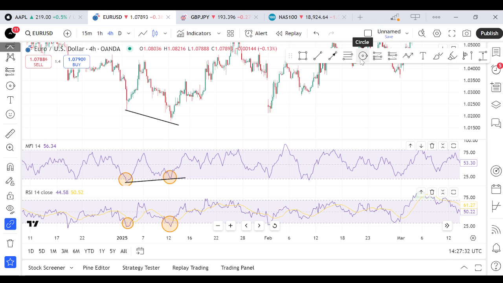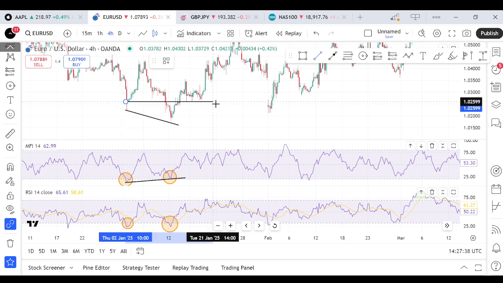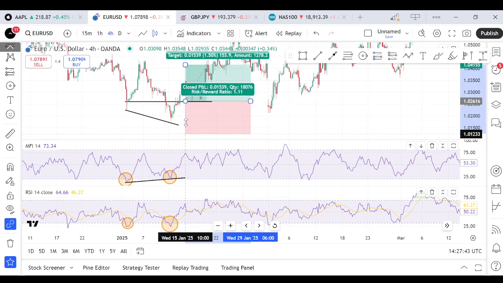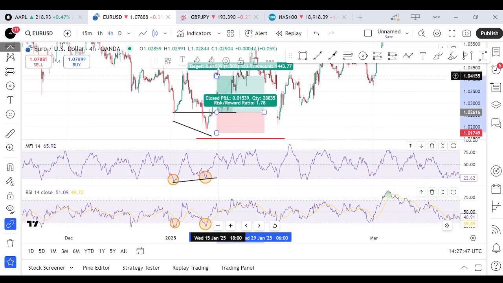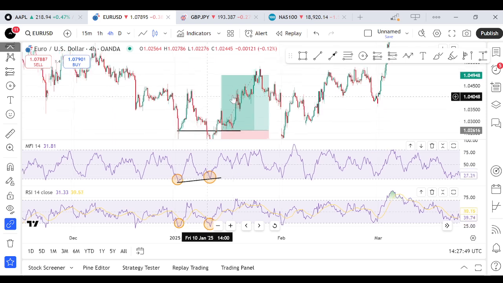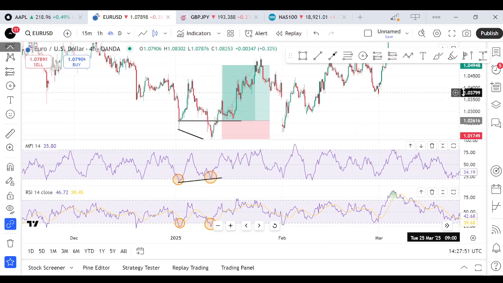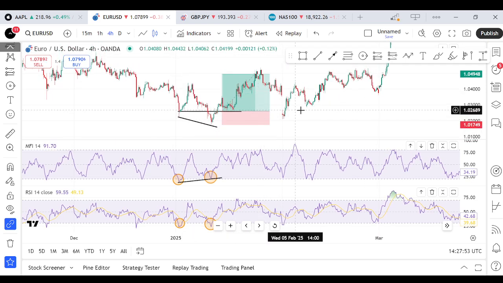Looking at that, we could look to place our entries from key levels like this. Remember, I've talked about this key level here already. See that key level and price reacting to it perfectly. Just look to place our stop loss below this area and take profits all the way for a 1:2.69 risk to reward ratio.